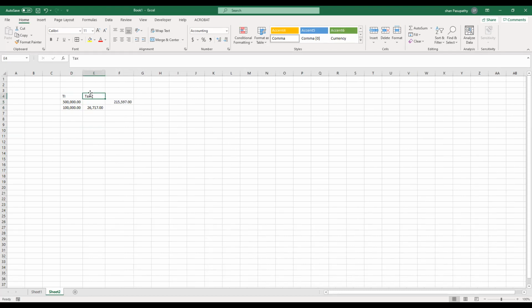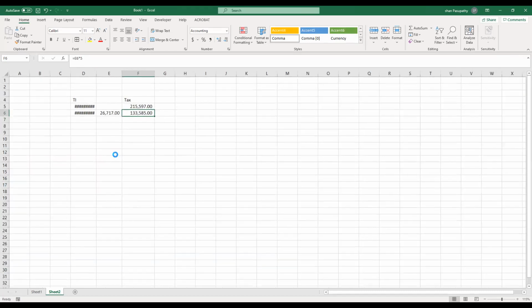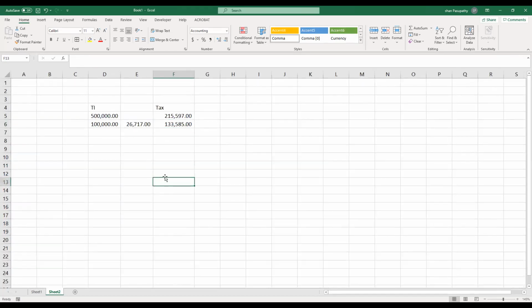Assume that. So how many members did we distribute $100,000 to? Five members. For all five members, how much is the total tax? $26,000 times 5, which is about $130,585.